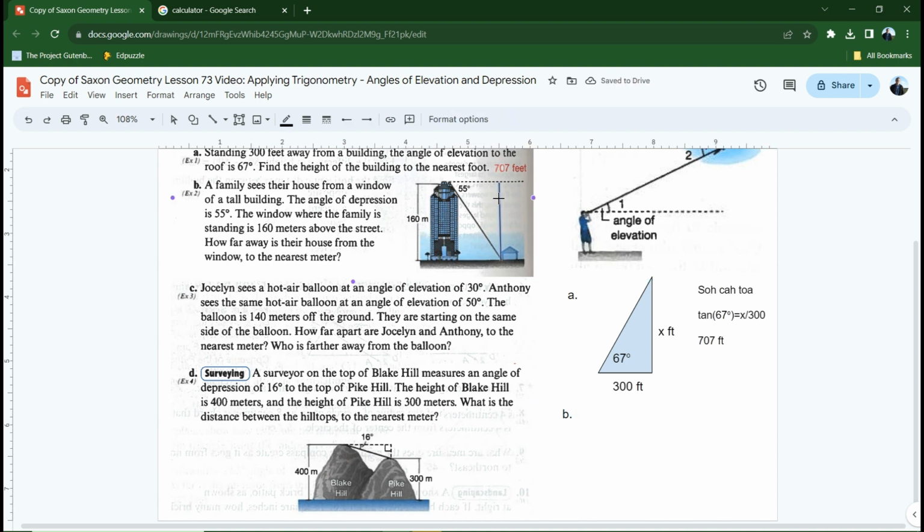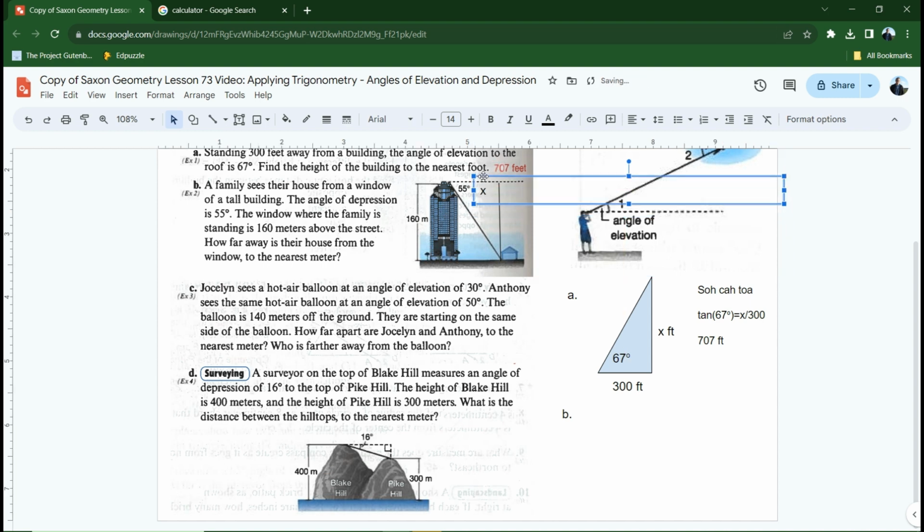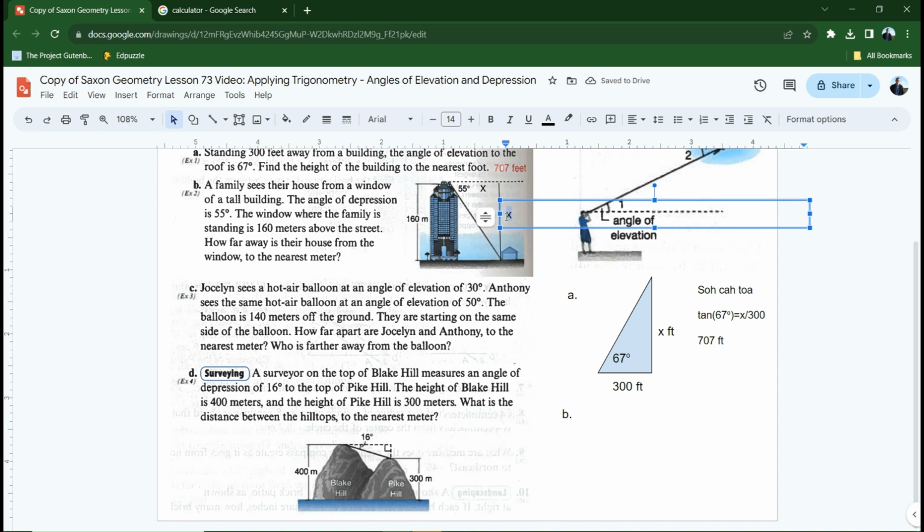This is a right triangle. And what I'm looking for in this diagram is x, the horizontal distance from the building to the house. Okay, so I need to figure out what this x value is in this diagram up here. It looks like, though, if I know that this is 160, I might as well just put that in the diagram too, just to clarify things. So we'll just put 160 meters over here. If that side is 160 meters, it should be pretty straightforward.